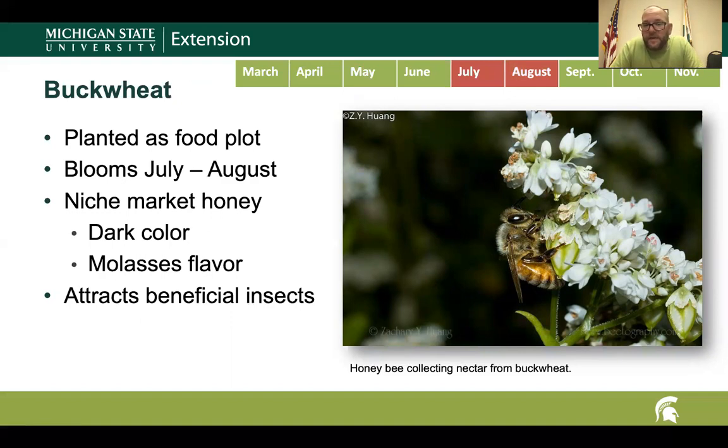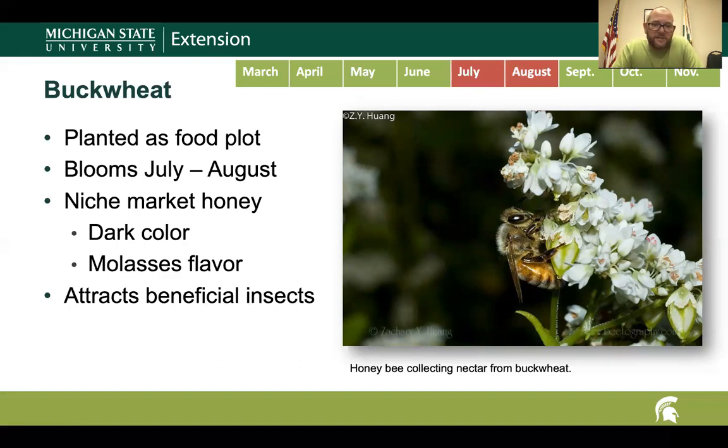Fantastic honey, and it really has a niche market. If you've never seen buckwheat honey, it has a molasses look to it and almost a molasses flavor. It's very dark in color, very desirable. A lot of folks really like buckwheat honey, but on the flip side, a lot of folks really hate buckwheat honey. But it does command a premium price. Generally, what I've seen in the marketplace, pound jars of buckwheat honey go for somewhere between $17 and $20 a pound. So it is a premium honey.